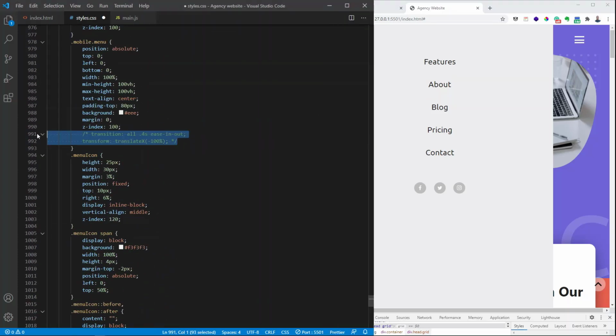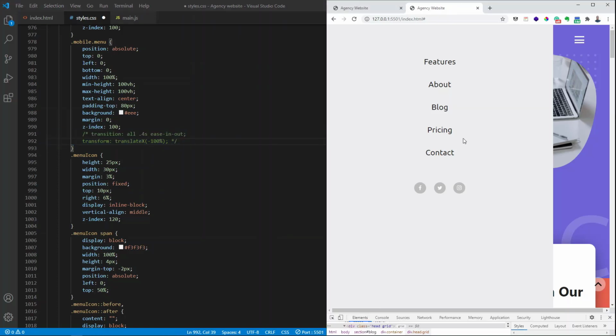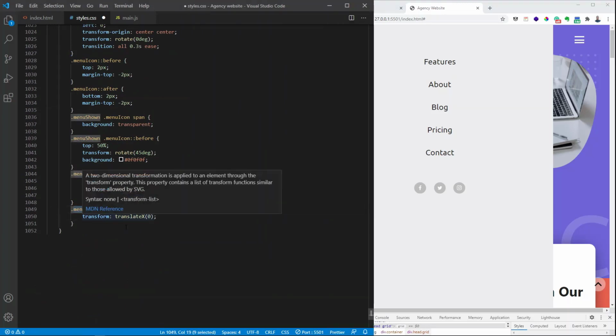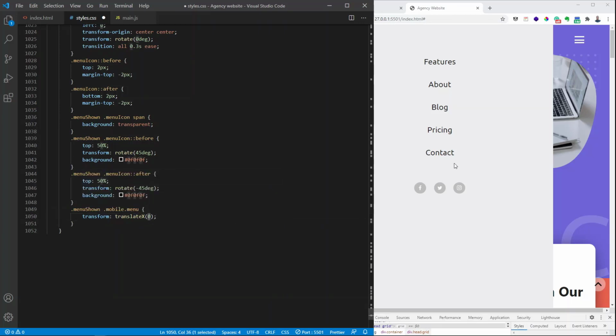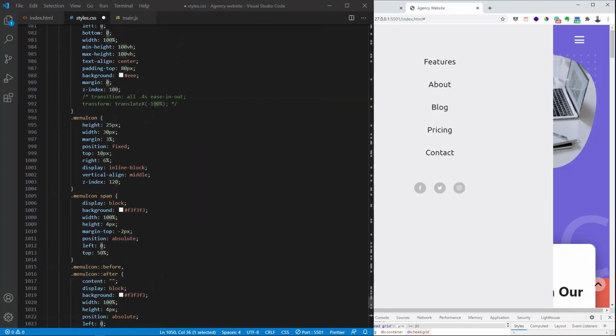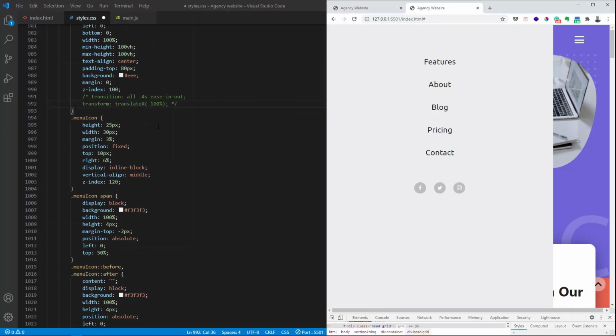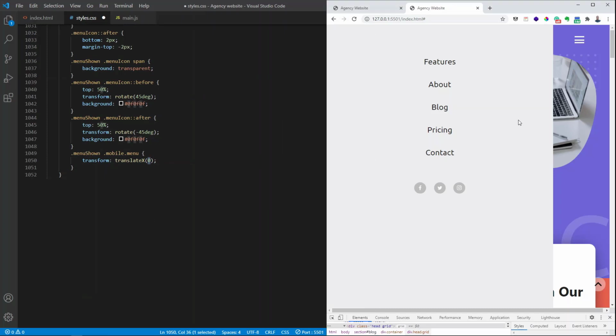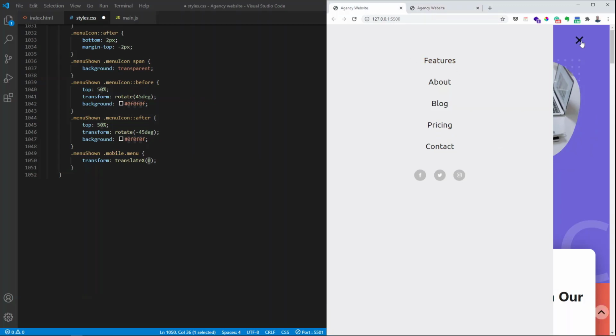I commented these out, which takes the menu way to the side, but when we click this menu shown, I want to bring it back: translate x to 0, back to the main position. The translate x minus 100% takes it to the side, and I want to bring it back to the main position of the menu.